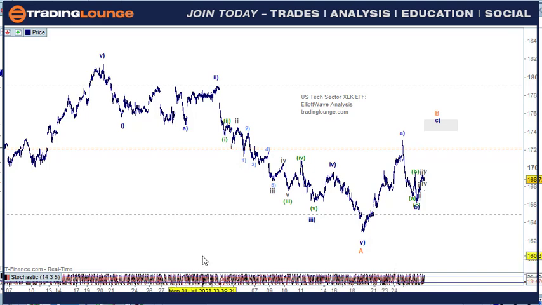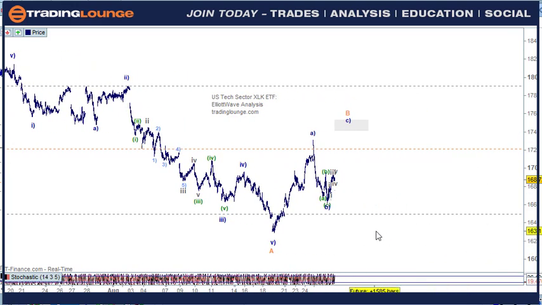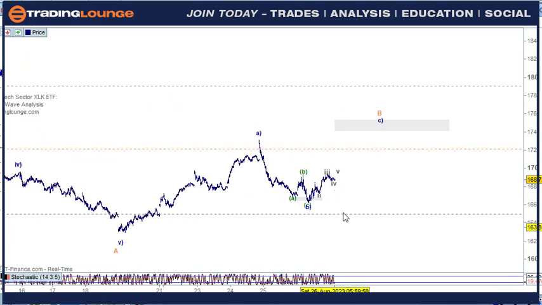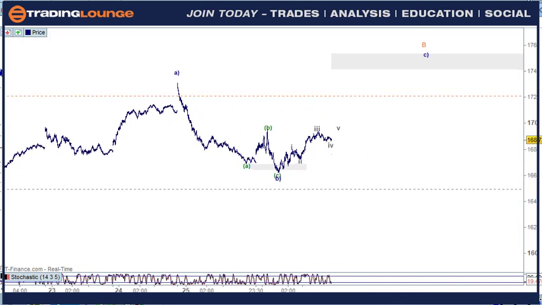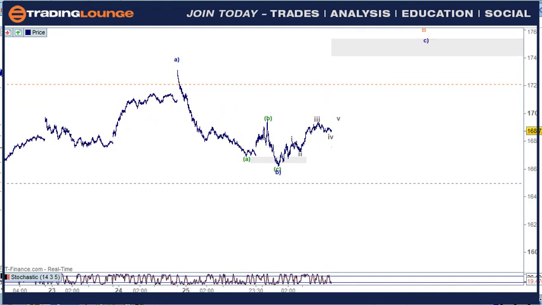So there's a strong case for having an impulse wave to the downside. If we get 5 waves down from the top, then we can expect an ABC correction and then another 5 down. So this section over here seems quite good, in that we could count 5 waves up here for the A wave, and then an ABC for the B wave, and then go up for the C wave here. So that seems like a reasonable pathway.